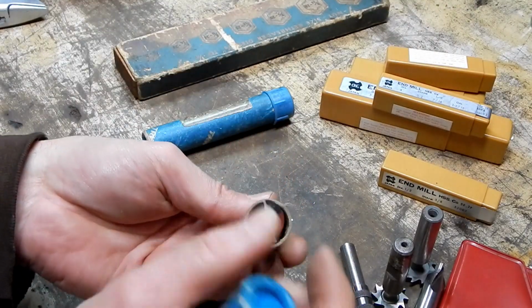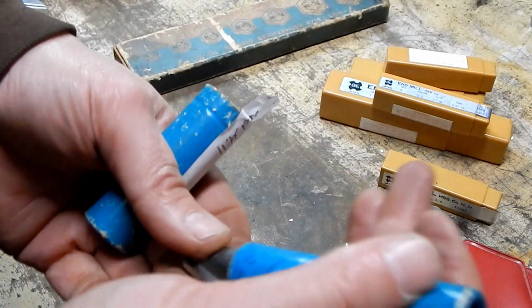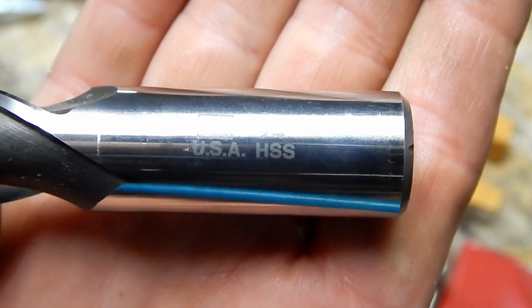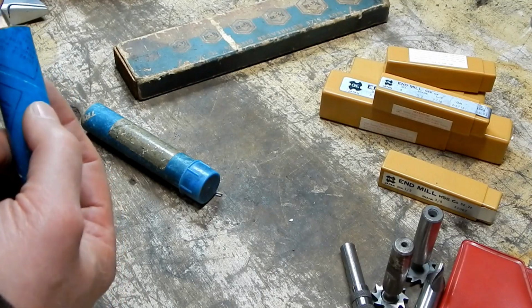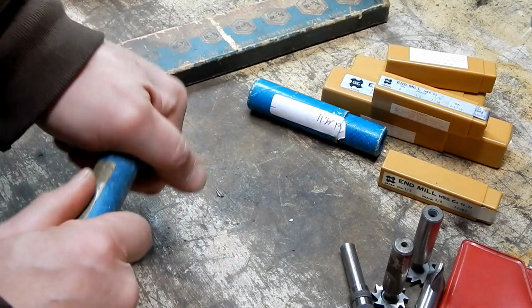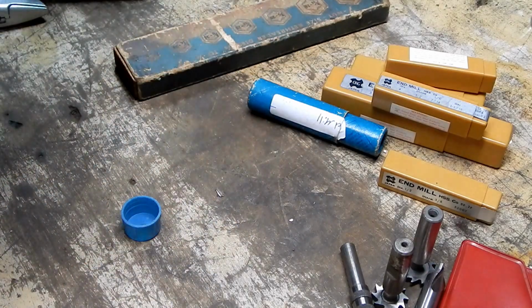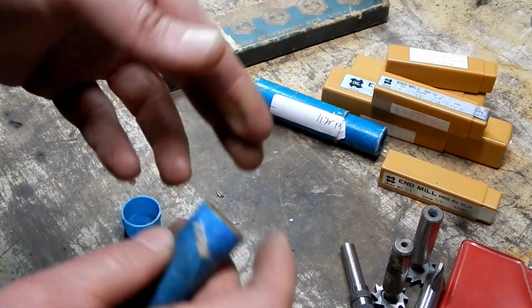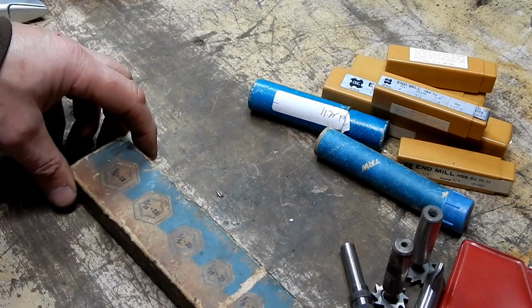It's a big 2 flute. This one says it's a Brown and Sharpe. Son of a gun, it sure is. Got the Brown and Sharpe logo right on it. Oh, that's kind of neat. That's got to be brand new old stock. This one says TRW, and that's what it is, TRW. This is actually made in Japan also, even though the box says TRW, the actual manufacturer is. I don't think that tube is for that. I think maybe that is a used one. Well, anyways. And I got this out of the $4 bin.